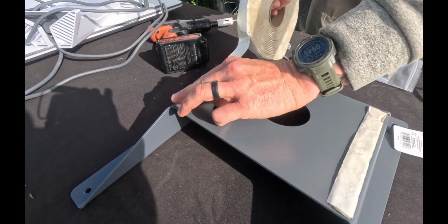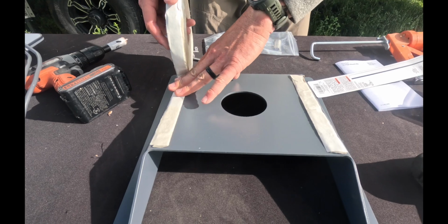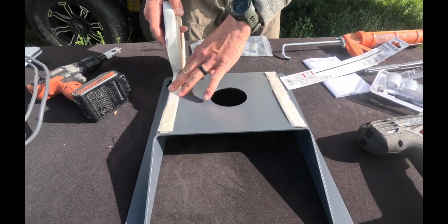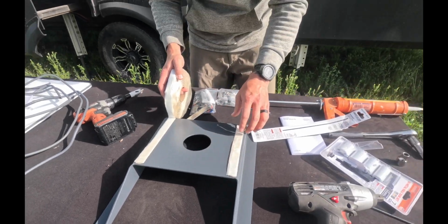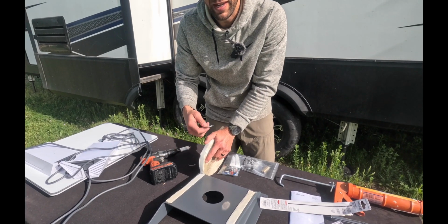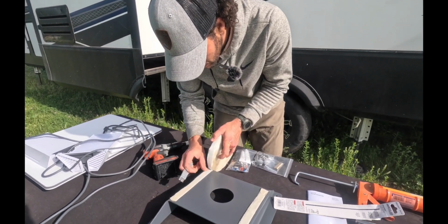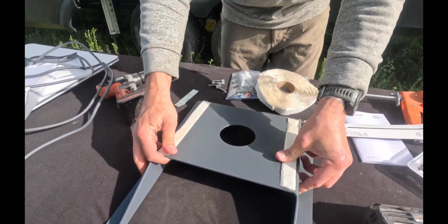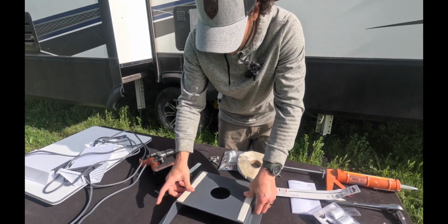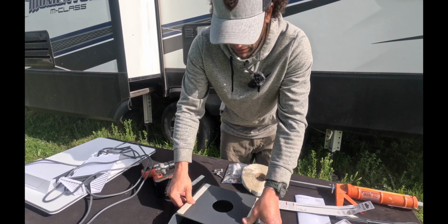So this is the Dicor tape? Yep, so we're putting this here. It's just gonna help with sealing, because this is where the 4 lag bolts are gonna go in and attach this mount to the roof. I like to do everything I can to mitigate any sort of chance of water being able to leak in. And also it's just one more layer of being able to seal it and affix it to the roof.